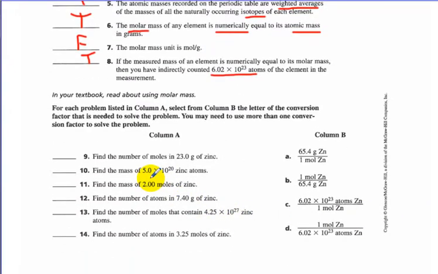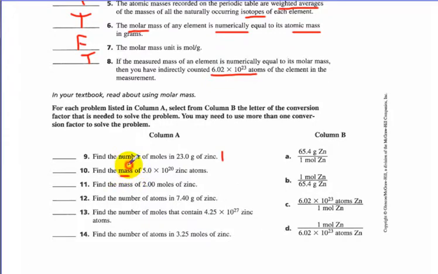Okay, to solve these problems, we did some conversions in the booklet. So simply, what conversion would you use in each of these questions? I'm going to let you do this, but there's some here that are 2 conversions. If you recall the Y chart, some of them are 1-step conversions, some of them are 2-step conversions. So there could be 1 answer here or 2. Find the number of moles of 23 grams of zinc. So we're going from grams to moles. That's going to be 1 step, so 1 answer from over here.